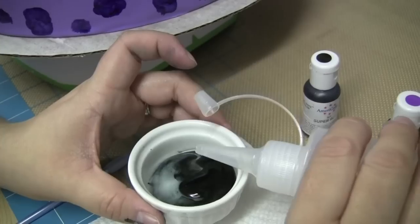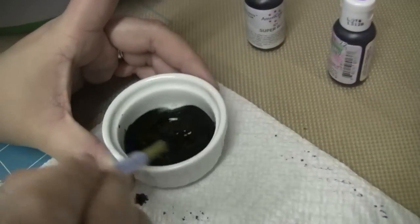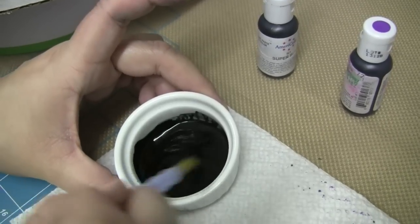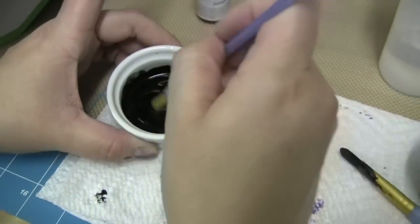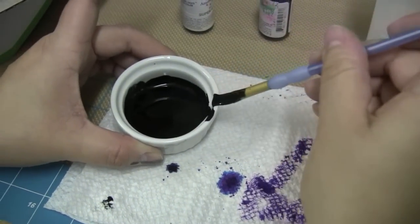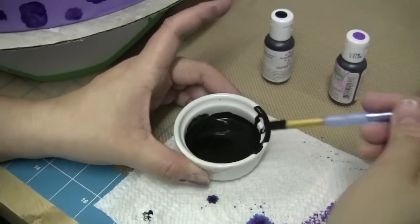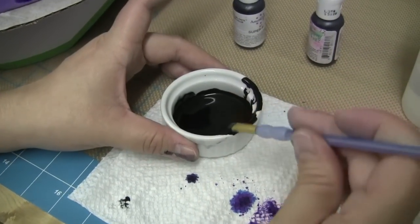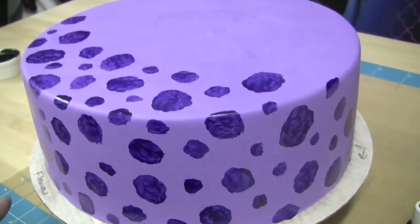And for this, you're going to use your second brush, which is clean. Make sure you don't use the same brush you used for the purple. And you want to mix your black gel food coloring until you don't see any more clumps of black anymore. Okay, so that's pretty diluted. And it only took me about 5 to 6 minutes to paint this entire, or 1/3 of my tier. Pretty big tier, it's a 12-inch tier. So it's already, the vodka has evaporated and it's almost completely dry.